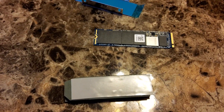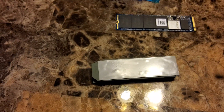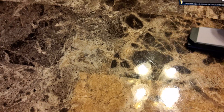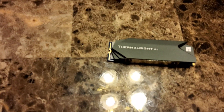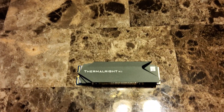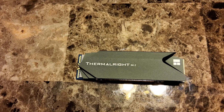As an FYI: when you peel the blue film off the thermal padding, the padding lifts off with it and you end up having to reapply it yourself. It sticks hard to the film and when you peel from the edge it all starts coming up together, which is a bit of a pain. Just be careful and bear that in mind. With that sorted, I got it assembled — sandwiched the drive in and screwed it into place. It looks pretty good aesthetically.